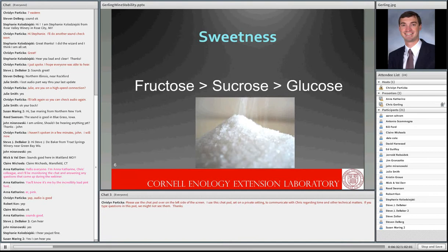When we taste these sugars at the other end of the spectrum, fructose is the sweetest. Sucrose, which is made up of glucose and fructose, as we said, is kind of the reference. Sucrose is table sugar, the sugar that you put in your coffee. It's the sugar that looks like the picture here. It is less sweet than fructose. It is more sweet than glucose, which kind of makes sense.